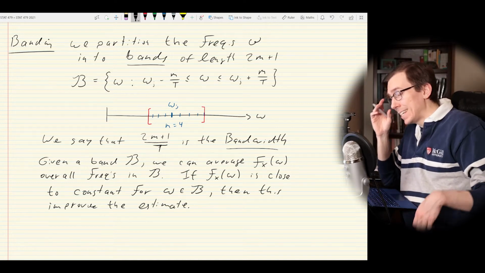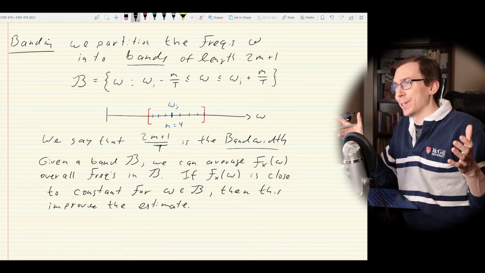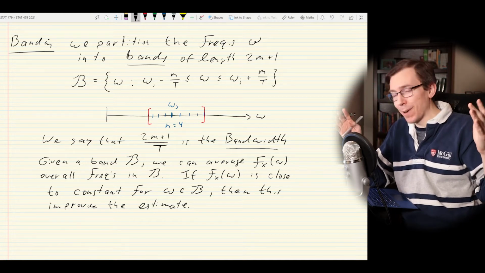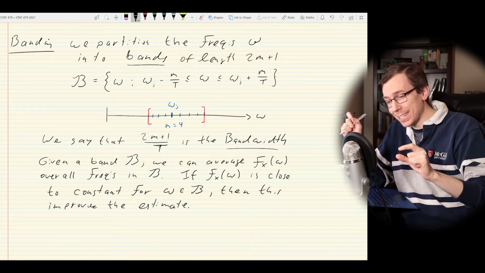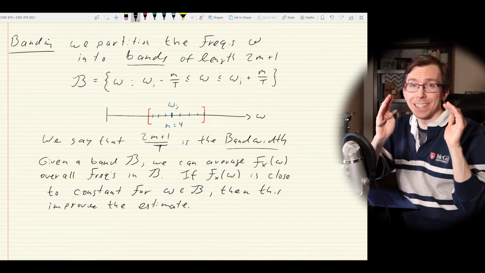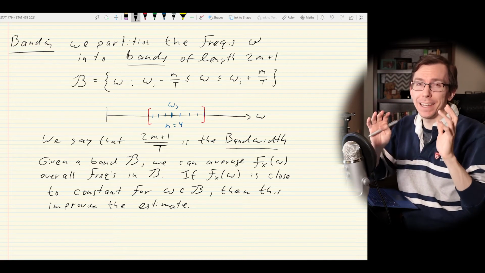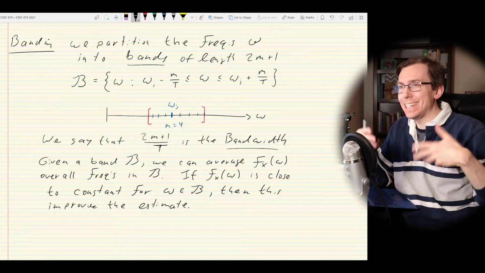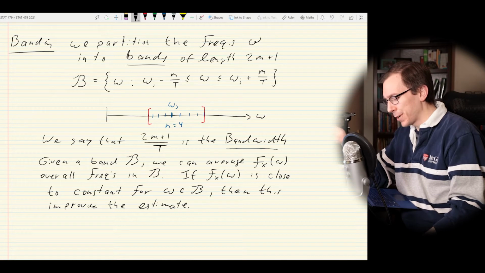All right, so the idea is that it doesn't have to be exactly constant, but roughly what we're doing is, again, we're saying, okay, we have this big window of frequencies that we can estimate. Rather than estimating the spectral density at every given frequency, we'll take a chunk of frequencies, a band of frequencies, and we'll average the spectral density over that band and just get one number out, which is the average intensity or power or spectral density in that band of frequencies.